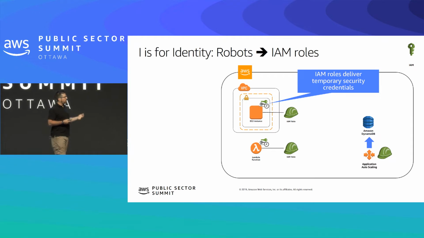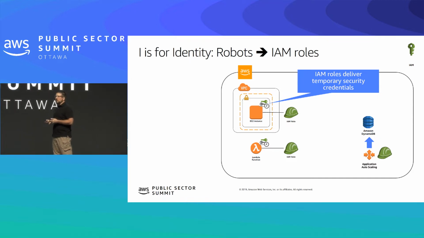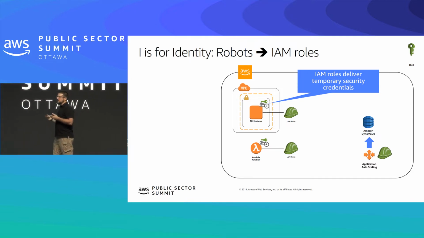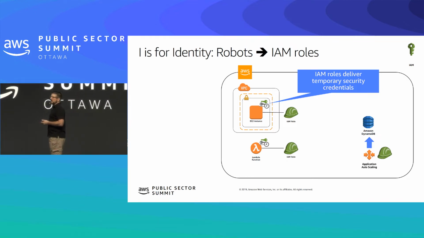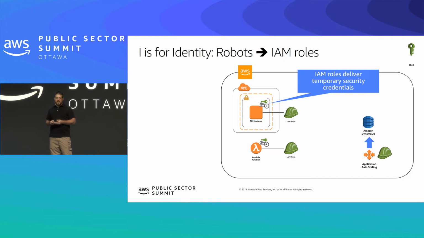You can use this same role-based model for things like AWS Lambda to allow that Lambda function to have that permission or that capability of interoperating with other APIs, or things like, again, a role to be able to use application autoscaling in a service like DynamoDB, or to provide dynamic access to a service based on an event that maybe happens inside of your account.